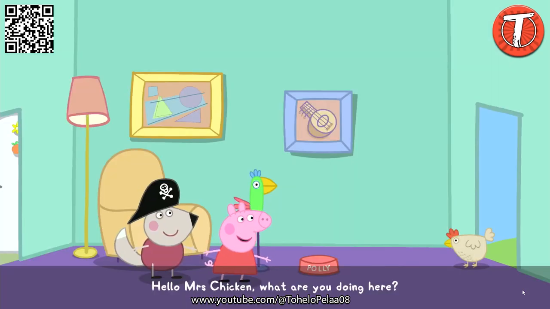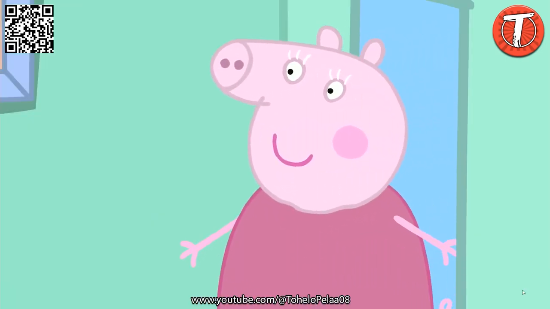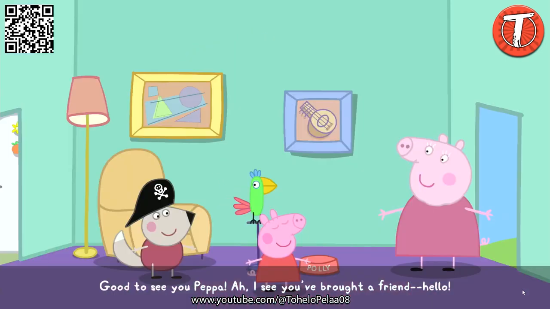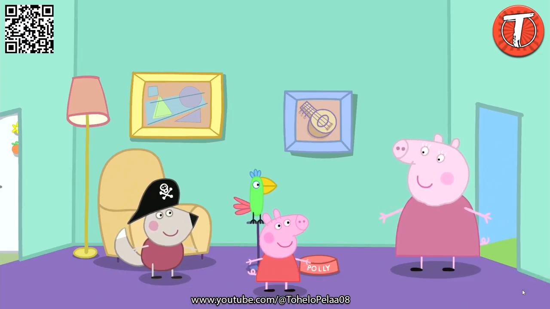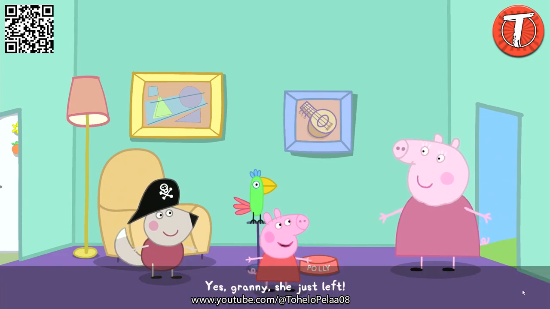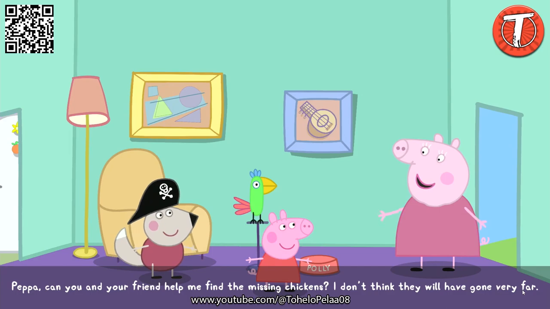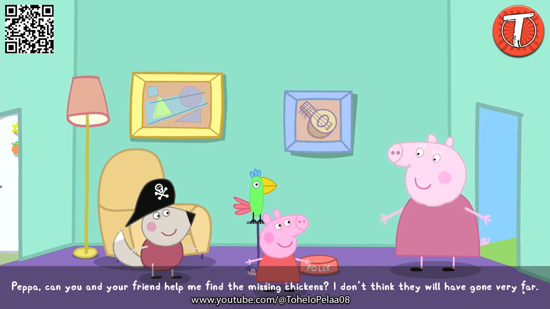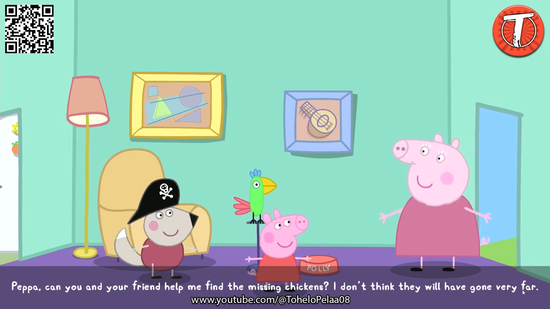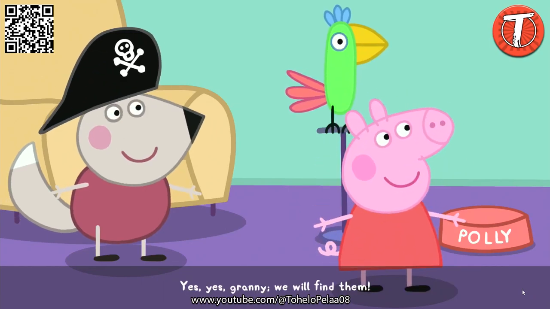Hello, Mrs. Chicken. What are you doing here? Good to see you, Peppa. I see you've brought a friend. Hello. Have you seen a chicken around here? Yes, Granny. She just left. Oh, my. That won't do at all. Peppa, can you and your friend help me find the missing chickens? I don't think they will have gone very far. Yes, yes, Granny. We will find them.